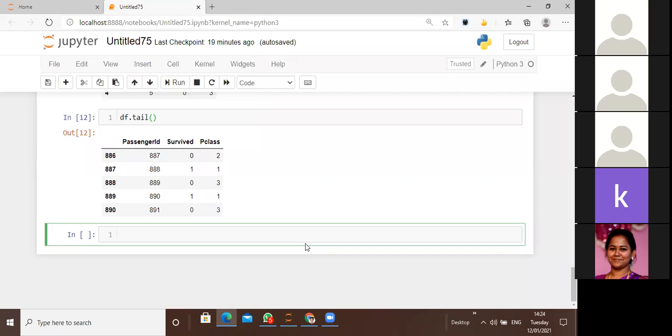But if you want to know how many items are there in every column, is there any non-zero value, is there any missing value, is there any integer value, all those details we can find out. In order to find that out, we have 2 explicit methods in pandas named describe and info. So let's see one by one what describe does, what info does.